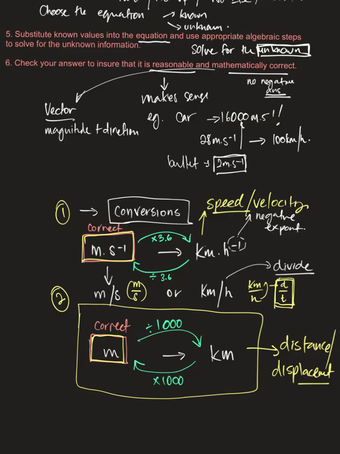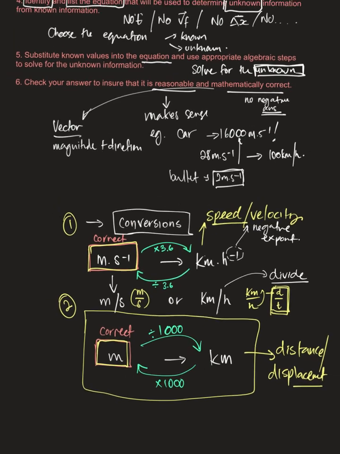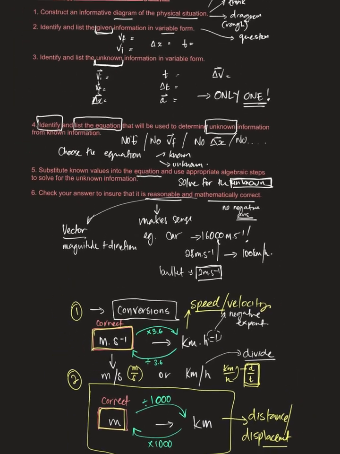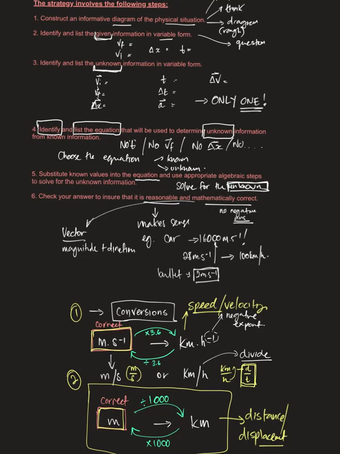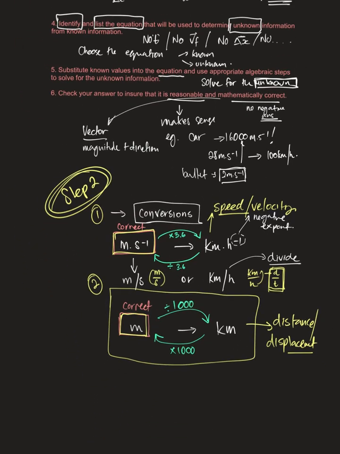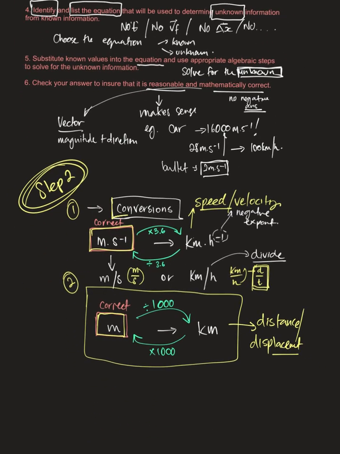Please make sure that these conversions, when you do them, all conversions must be done. If it's not in the answer, all conversions must be done at step 2. Right, it must be done early. Please don't wait to start with the calculation, then start doing things like that. It's not going to work out for you. So these are your two very, very important conversions that we're going to be looking at. And the next thing we're going to be doing is some examples. So I'm going to do a couple of examples with you, and then after that, you're going to work by yourself independently.